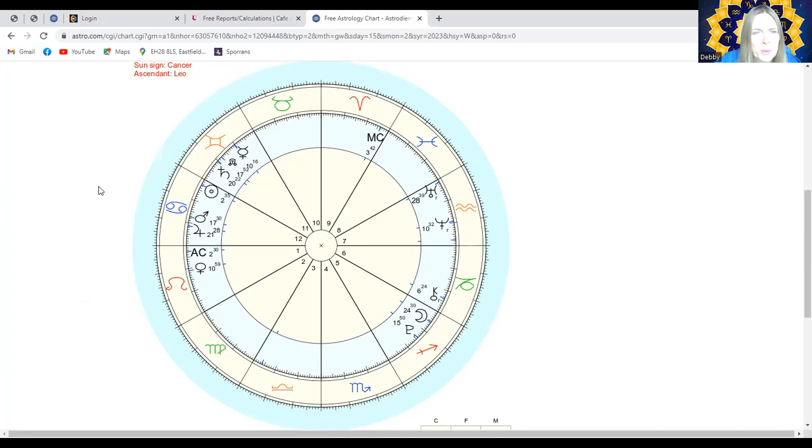For example, Mars is in what's known as fall in Cancer, because Mars is exalted in the opposite sign of Capricorn. So this can be a very sensitive position for Mars to express himself.